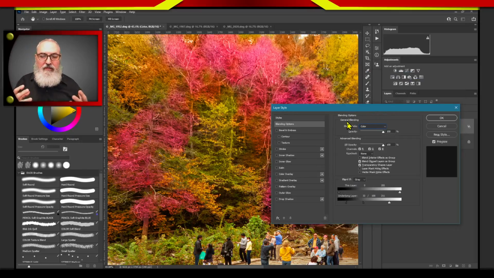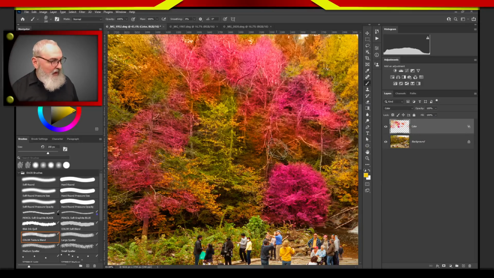This is all going to be very dependent on your image, okay? But just think of this as affecting the luminosity, all right? Because that's what it's reading. It's reading the luminosity, okay? We have our whites all the way on the right-hand side, and we have our blacks all the way on the left-hand side. What are we trying to keep? What are we trying to push through these layers? Okay? All right. And then once we are okay with that, we're going to go ahead and hit OK.